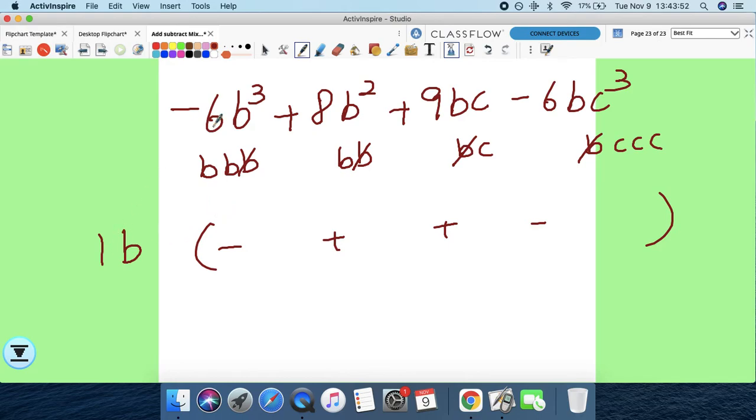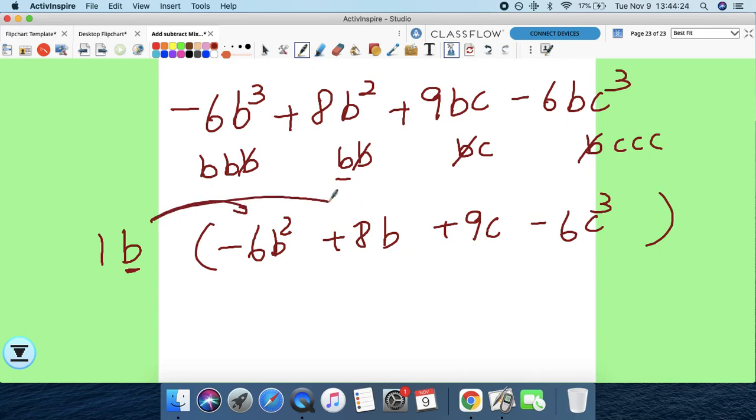Alright, so 1 times what is 6 is 6. How many b's? 2 b's. So just double check. 1 times negative 6 is negative 6. b times b squared is b cubed. Good. 1 times what is 8 is 8. And how many b's left over? 8. 1 times what is 9 would be 9. And then we need a c because b is already here. And lastly, 1 times 6 again. And b is already there. And we need 3 c's, or c cubed. So again, you can definitely double check. And the only thing is, instead of that 1, we can just write b, right?